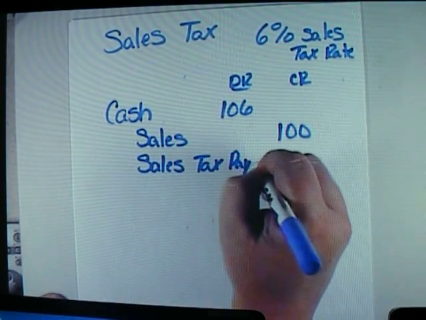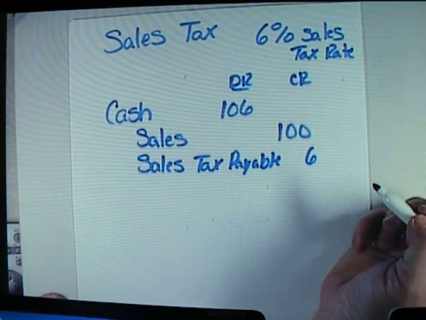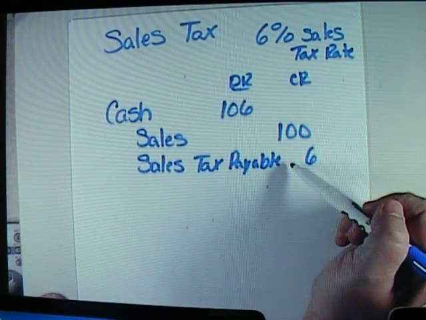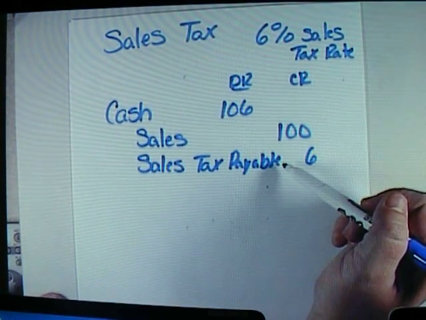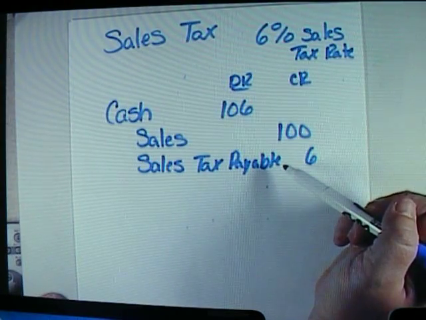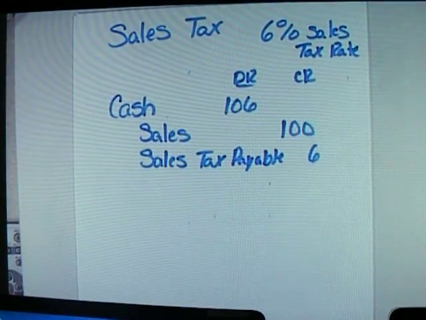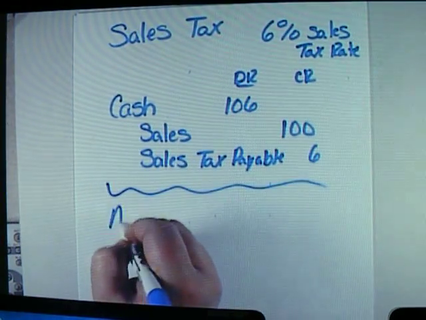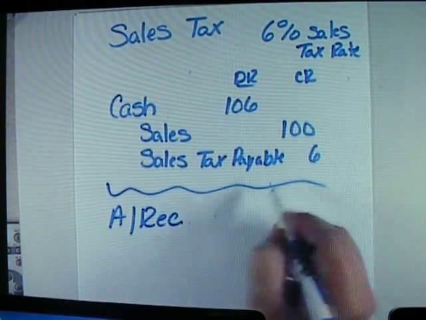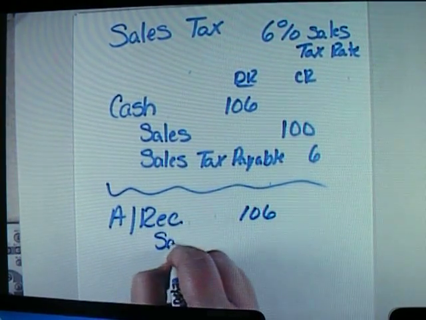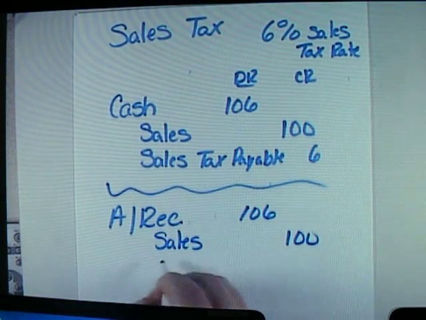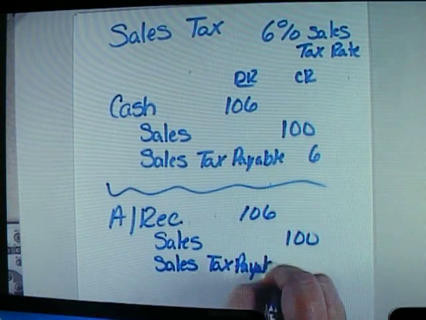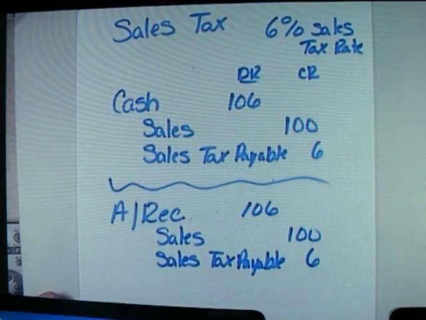Now, the interesting thing here is we're applying this to a payable, which means you owe this money to somebody else, and you are legally responsible to pay this money to the state entity or the locality that it is owed to. This is not an option. Now, if this was accounts receivable, I would simply do accounts receivable, 106, sales for 100, and then again sales tax payable for $6. So that's both of the ways to do this.